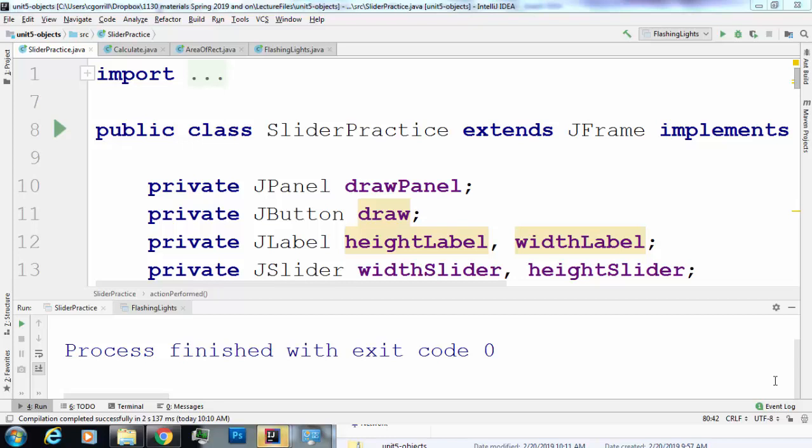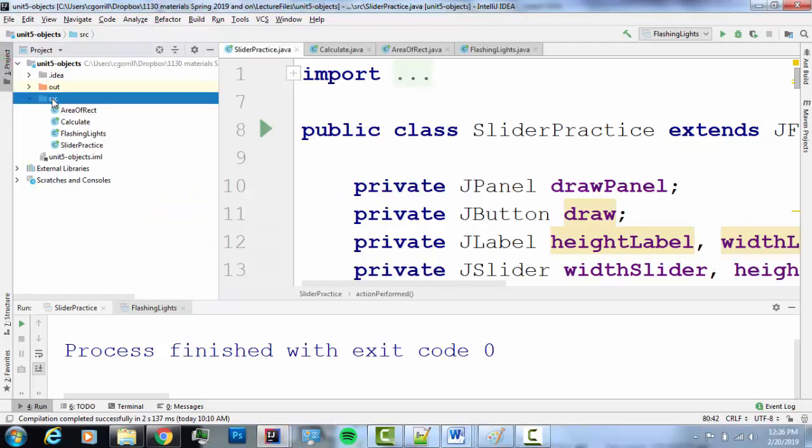In this video we're going to get started on the Unit 5 content, Intro to Objects. I just wanted to show you what writing a class looks like and what instantiating an object from it looks like. We've been working with objects all along and we've talked about them a little bit, but we're going to go into more detail on it. So I'm going to make a very basic class and then I'm going to instantiate an object from it.